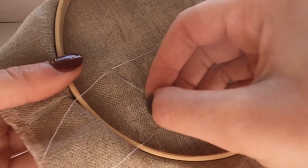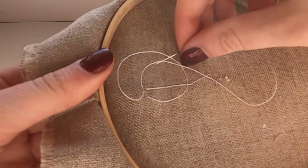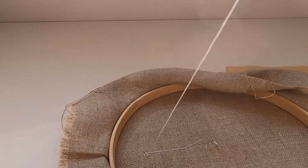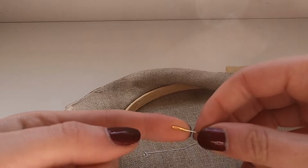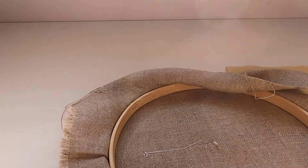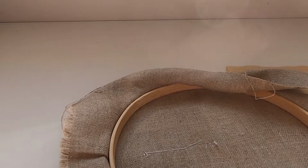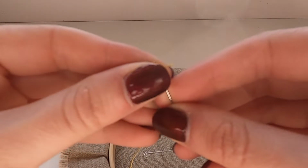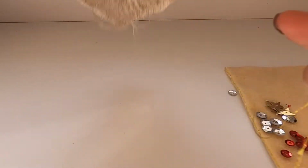I'm just going to fasten off because the other way of sewing on a sequin is using embroidery thread. And if you use embroidery thread, then you can make a couple of anchoring stitches that will then show on the front of your sequin. So for this, I'm going to switch to using an embroidery needle. This is embroidery needle in size 5. And then for this, you can really play with the threads and the colours that you use. So I'm going to start off with a gold embroidery thread. This is actually a gold metallic embroidery thread, and I'm just using one strand here.